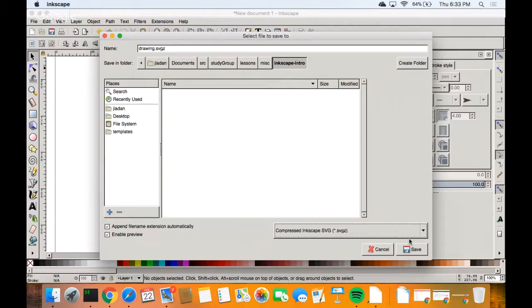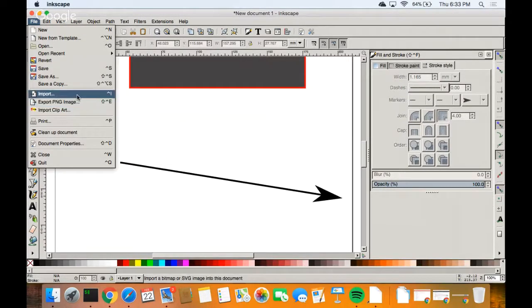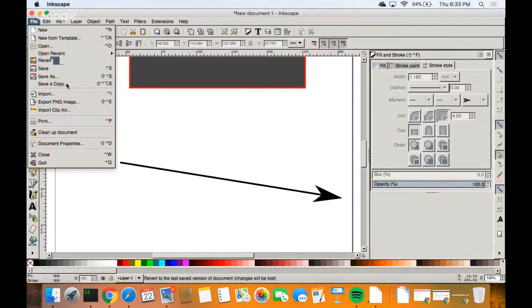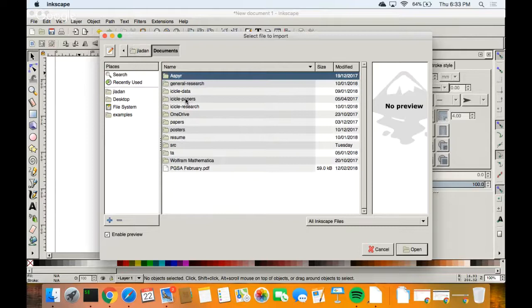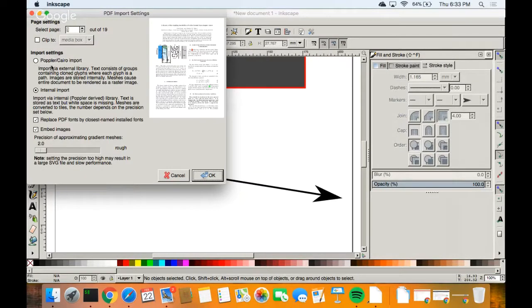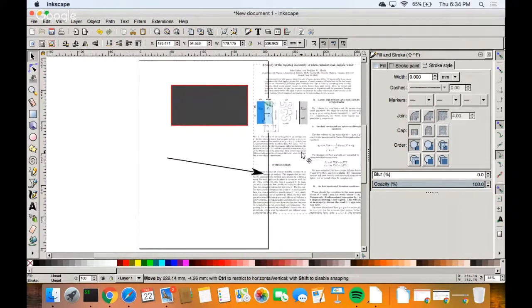So how do you import that PDF and then do things on top of it? You don't have to worry about layers. I can show that, well, I might as well show it now. So I have a PDF somewhere. Okay, so for instance, this is just a draft of the paper I'm working on. You can choose which page to use, so you just import a specific page. I choose the Poppler import. There isn't much difference, really. And then if I zoom out, you can see the whole PDF page is imported.